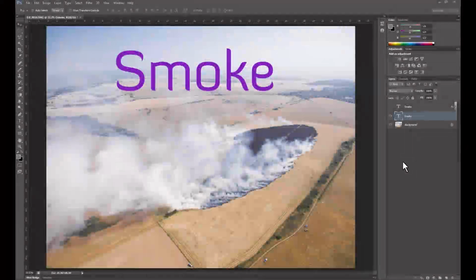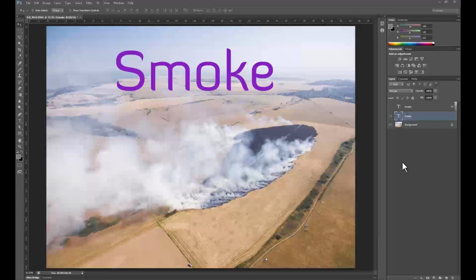In this video we are going to look at the similarities and differences between using opacity and fill in Photoshop. Many people, even experienced users of Photoshop, are confused as to the difference between the fill and opacity sliders in Photoshop's Layers panel. This is not really surprising, as they both affect the transparency of the layer, and most of the time they have the same effect.